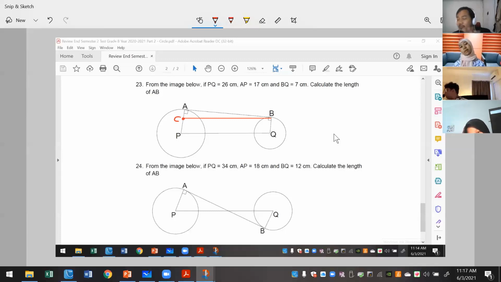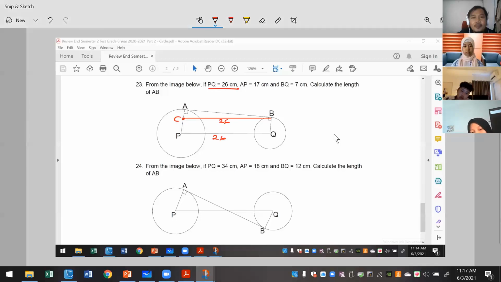Okay, without memorizing the formula. I mean, if you memorize the formula, that's fine. That's good. But if you can't memorize the formula, you can use this concept. So the first thing you do is find a right angle triangle. Where can we get that right angle? Just by moving that PQ there. It's going to be the same, right? Let's say I have PQ because I know that PQ is 26, right? So if this is 26 from P to Q, from C to B is also going to be 26.